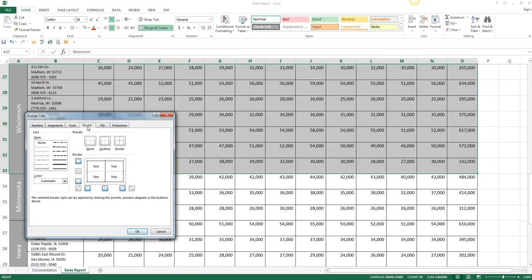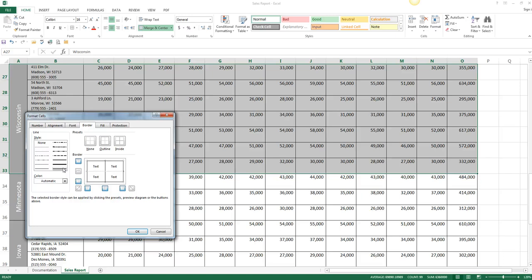Step 3. In the Style box, click the double line in the lower right corner of the box. It's like it's in 2 different columns. So this is the lower right corner.